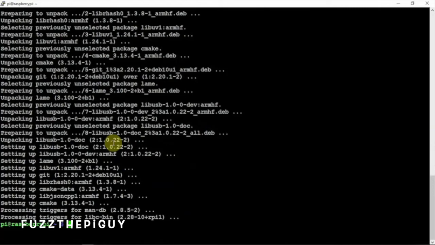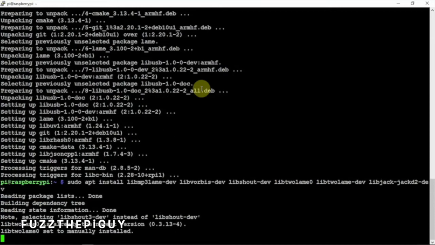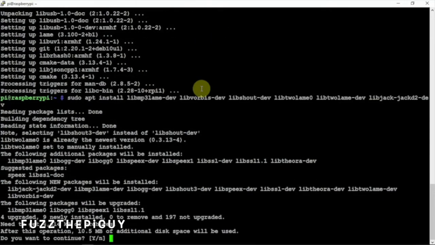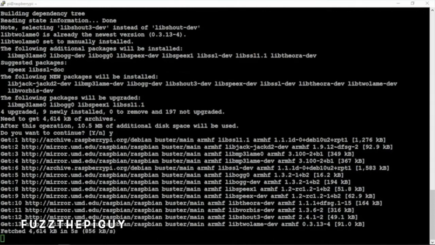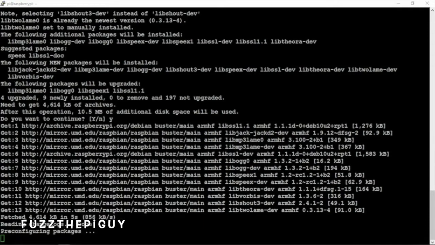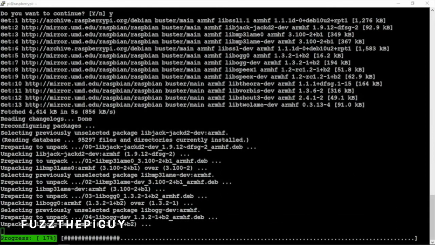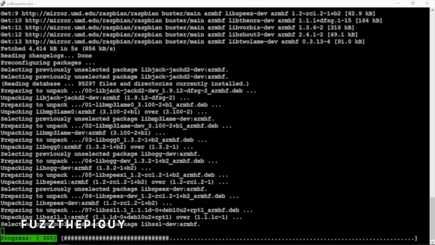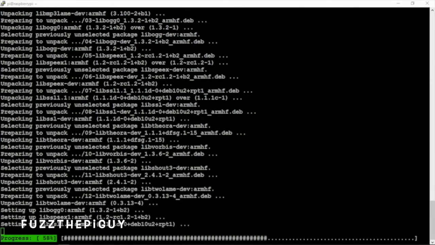All right, so that one's done. Now we need to install some other ones here. So the next thing we need to do is go ahead and change the config and add the line in for the Fee Pi. Now, if you're using the USB sound card, you will not have to do this. This is only for if you end up using the Fee Pi hat.